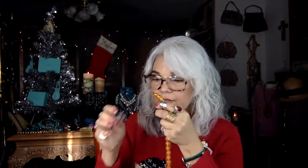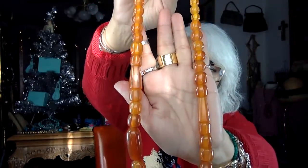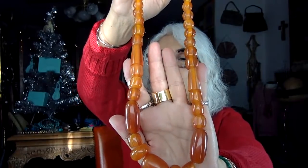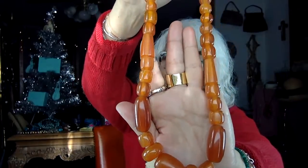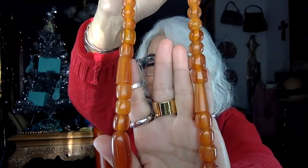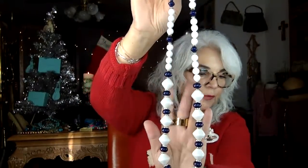Oh, look at this — it looks like carnelian or something but it's acrylic, and it's got a mark on it that says 'Express.' What a pretty color. Express had some nice jewelry — I regret never shopping there; I know they're closed now. Here's a nice necklace I like a lot — it's acrylic but super cute. And here's a little spectator-looking one — I call it 'spectator' whenever I see navy and white together. These are definitely little vintage pieces.